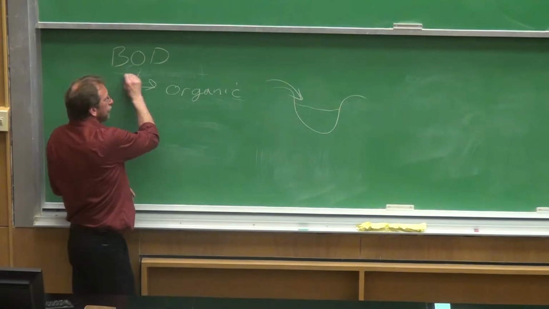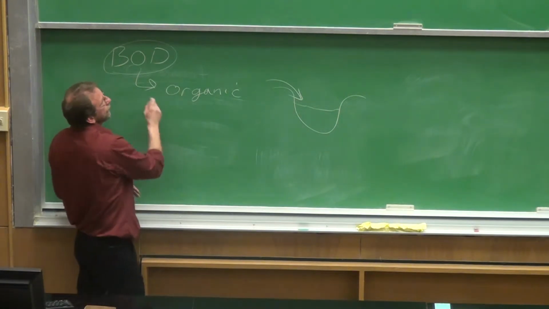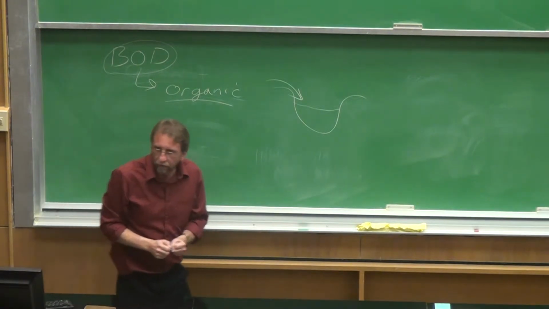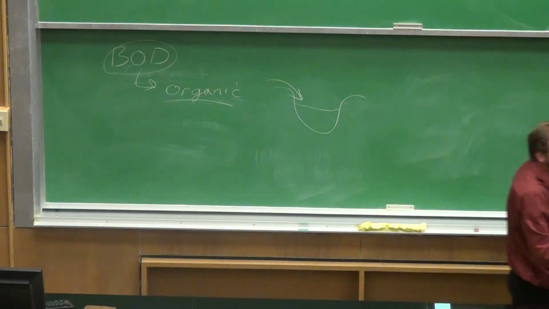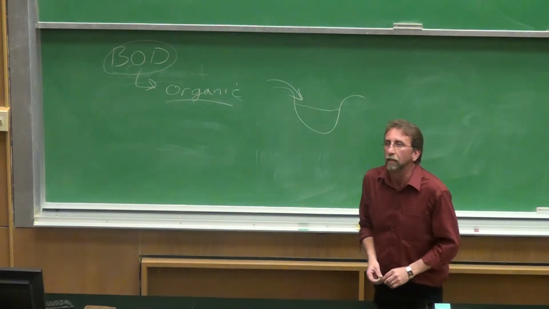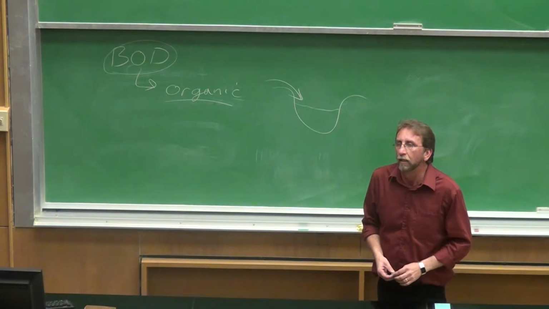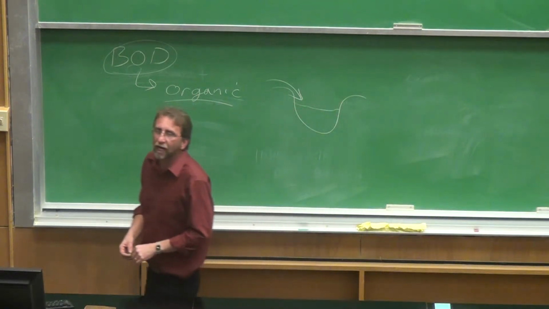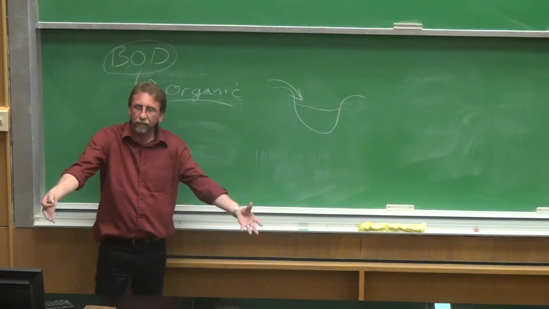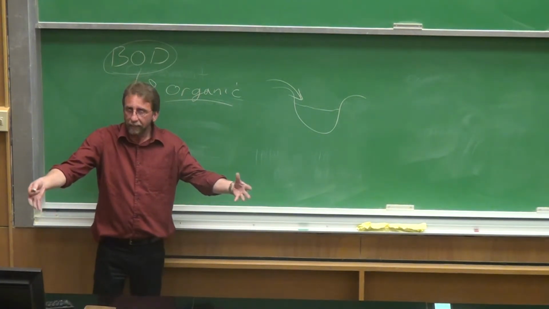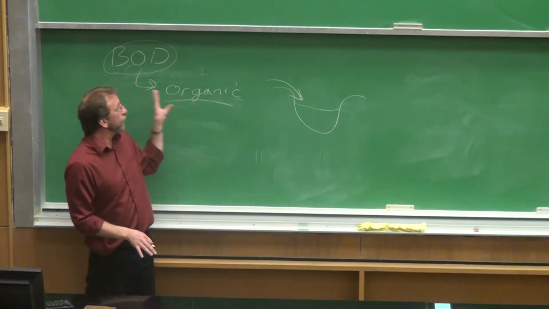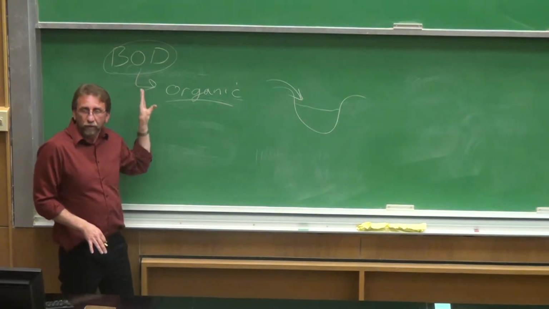So our goal in reducing BOD really is to reduce the organic matter so that we can reduce the demand for oxygen that the water would put on the system if we put that organic matter in there. So if we decrease BOD, then the hypoxic conditions will not occur in the lake. The hypoxic conditions, exactly. That's what we're hoping to avoid. If we put too much organic matter in there, exactly, we can get a hypoxic condition developing. So we don't want that, and that's why we want to remove the organic matter.